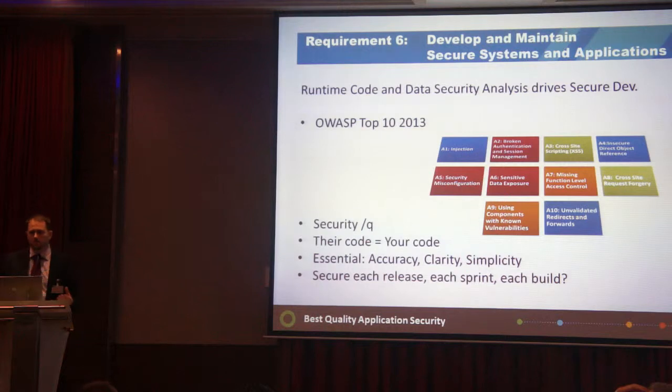And the best way to do that is, many of your organizations are probably using Agile and doing Agile developments. Therefore, if you can secure each release, each build that's done in this Agile process, then we could start to address application security. But traditionally that hasn't happened. And why is that? Well, there's static analysis of code, there's black box scanning, but there are some fundamental flaws there. Those types of technology have traditionally and still do deliver false positives, red herrings. And if you look at what that does to a process, it destroys it.